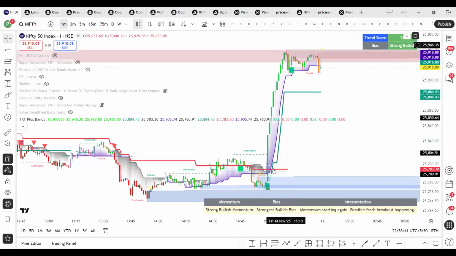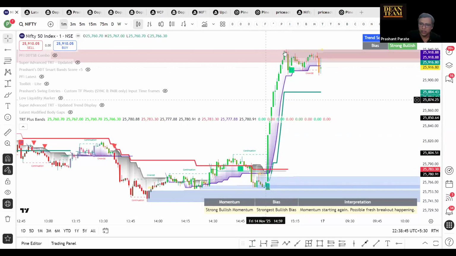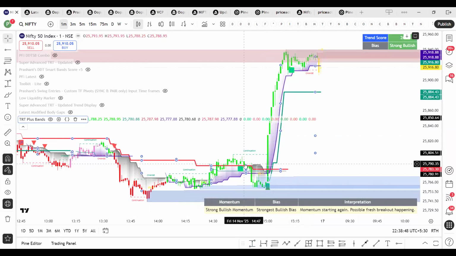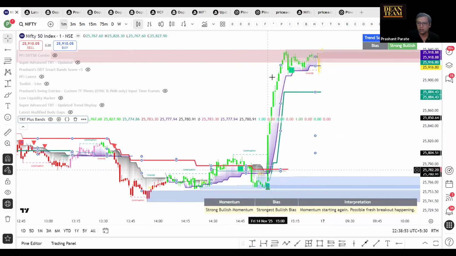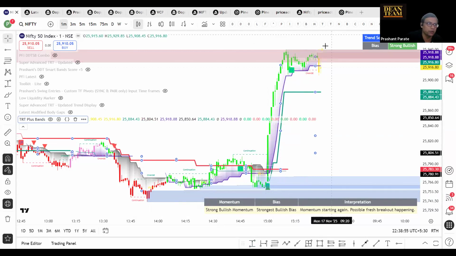So there will be some trades like this which will give huge profits, and that will be at least 7 to 8 times of your risk taken. So even if you lose 4 trades, just one trade can cover for all those trades. And there will be some trades which will give 20 times, 30 times also.